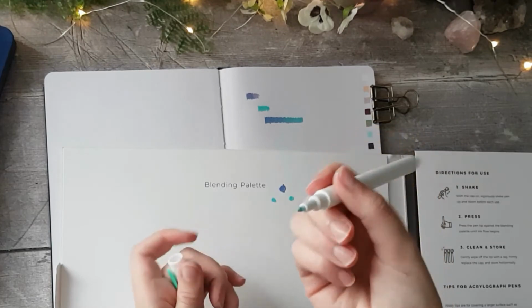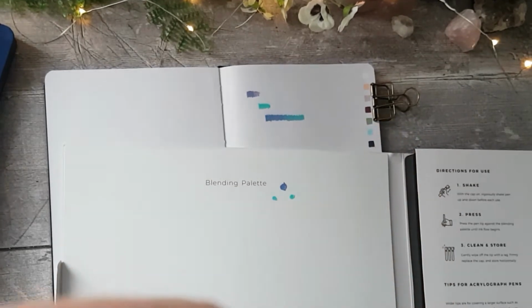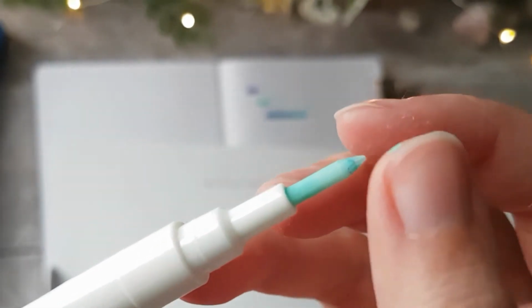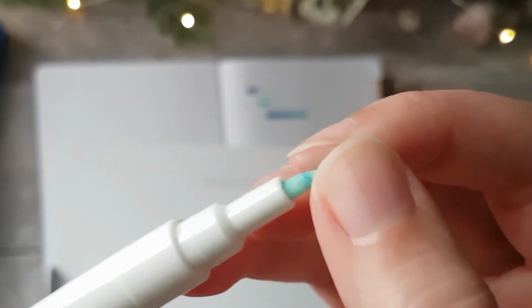So I decided to rinse it under the tap, and this is what it looks like after I've rinsed it. Most of it's come off. I think there's still a tiny bit left. It just depends on if you're bothered by that sort of thing, but it doesn't bother me too much.